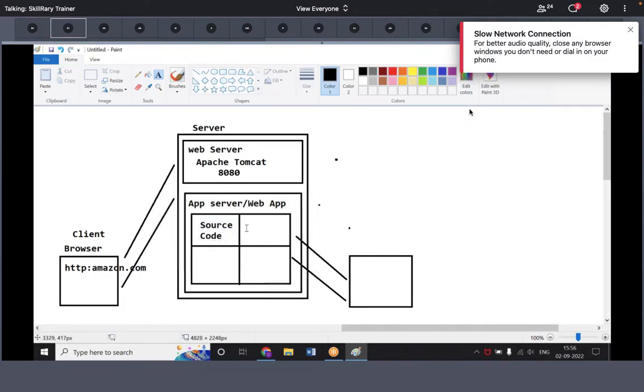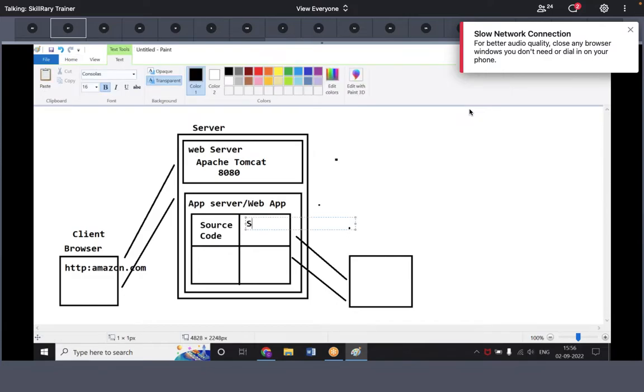You will be having the source code of all the features: servlet code of all the features, HTML code of all the features, and you'll be having data code. Yes or no?